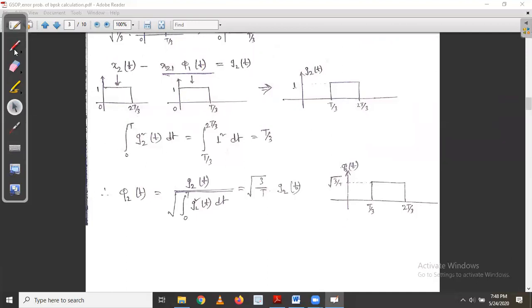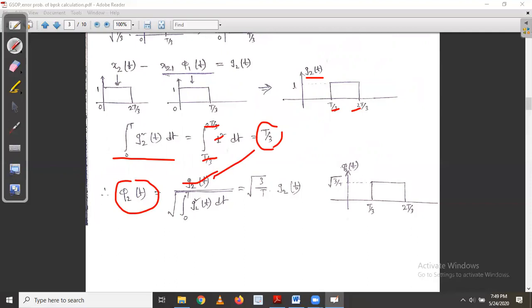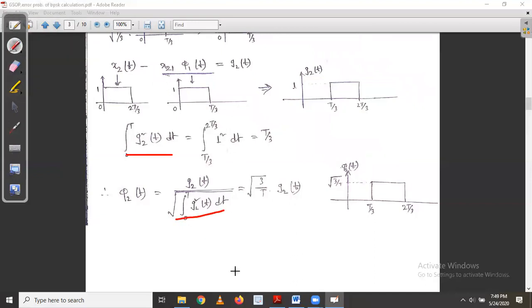Now, if I am getting the value of g2, calculate the energy of that. In this range, g2 value is 1, integrate and we will get this one. And this is the next equation we already know. We write down this one, g2, and in the root of the integration part, that means the root of t by 3 actually. Just put this value here. Don't get confused. What am I doing? I'm just putting this value here in the denominator. Numerator is as it is. So g2 is here and it is here.